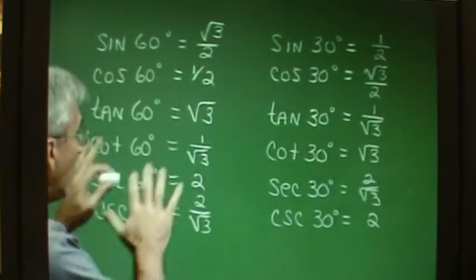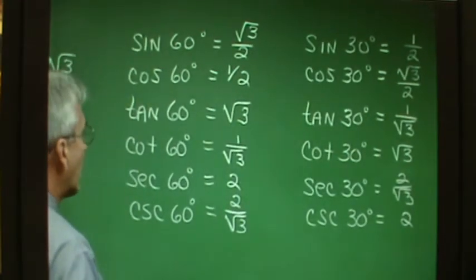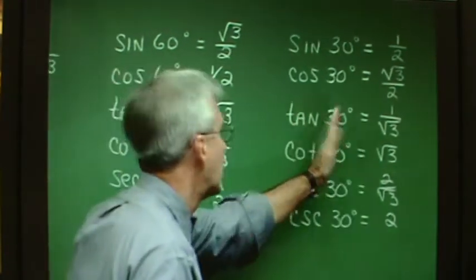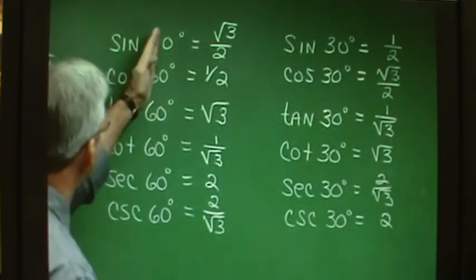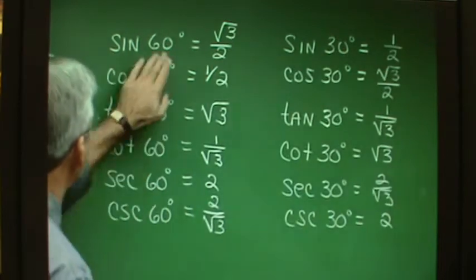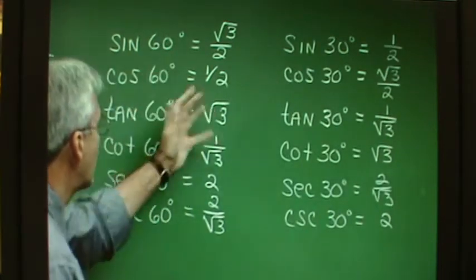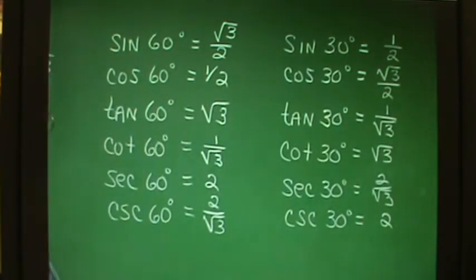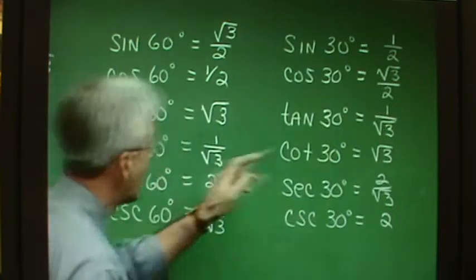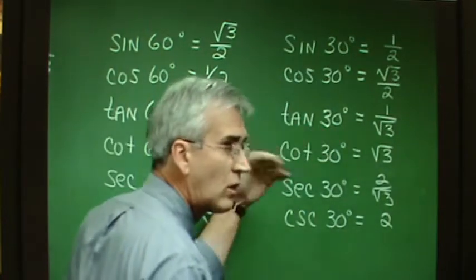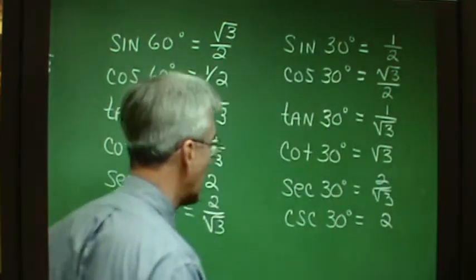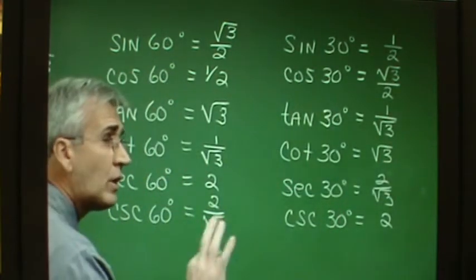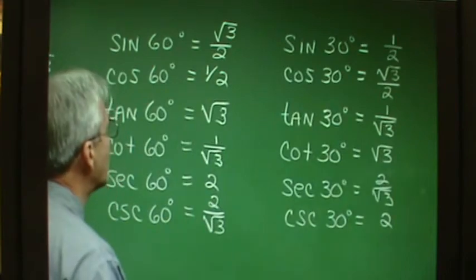Now, all of these ratios that we're talking about for 60-degree angles and 30-degree angles are also true in radian measure. So we could replace the 60 degrees here with pi over 3 and have these same ratios hold true. And over here, 30 degrees corresponds to pi over 6 in radians, so all of these could be replaced with pi over 6. Now notice another rather remarkable relationship.